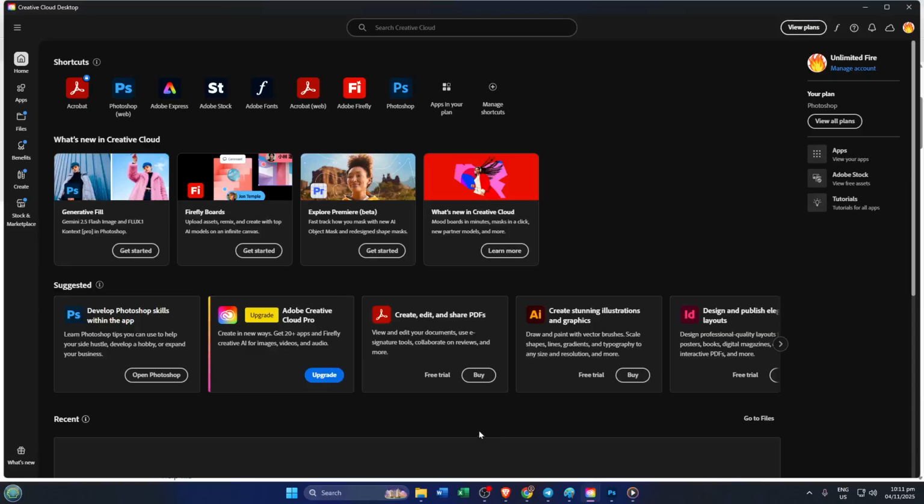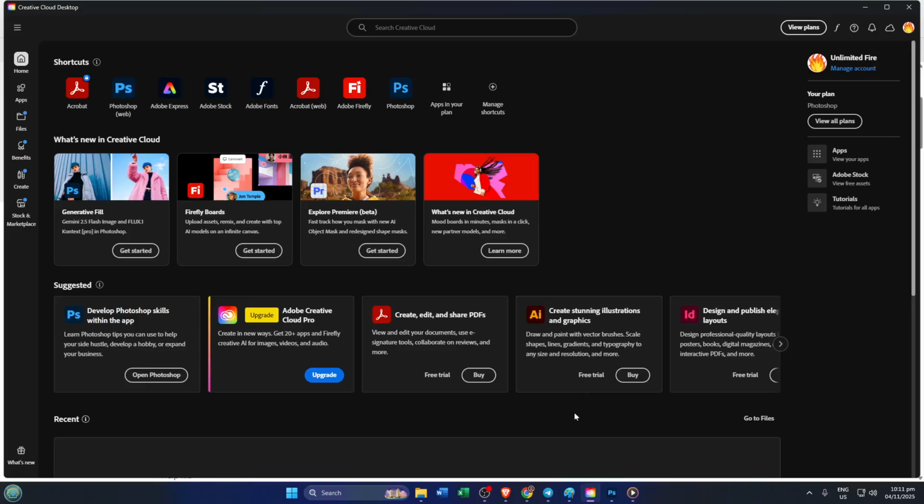If you've ever wanted to turn your ordinary photos into stunning cartoon art, but didn't know where to start, then you're in the right place. In this tutorial, I'll walk you through how to easily transform any photo into a cartoon masterpiece using Adobe Photoshop, even if you've never tried this before. By the end of this video, you'll be able to add a whole new style to your pictures, perfect for social media, profile pics, or just to wow your friends. Let's get right into it.